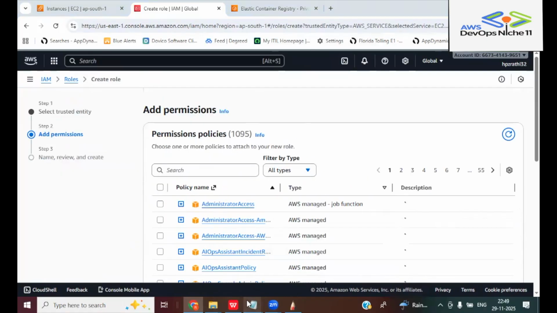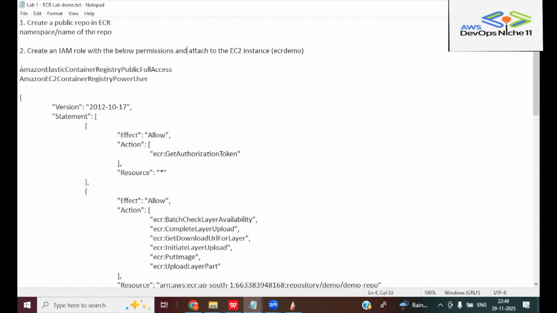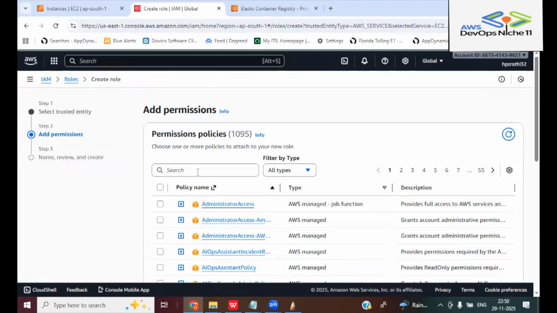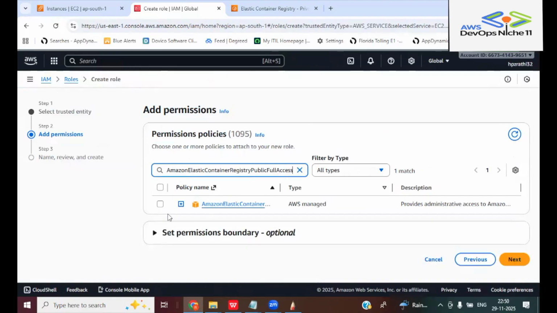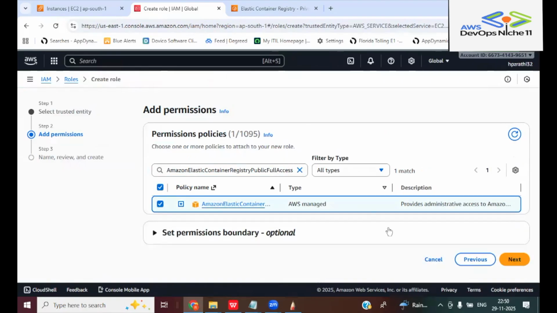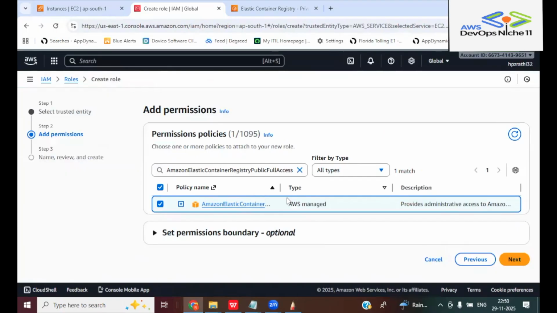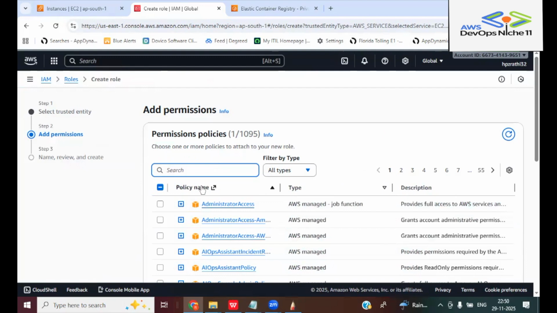And what is the permission we would need? The first permission will be Amazon Elastic Container Registry public full access. Next will be Amazon EC2 Container Registry power user. Let me search for this as well.